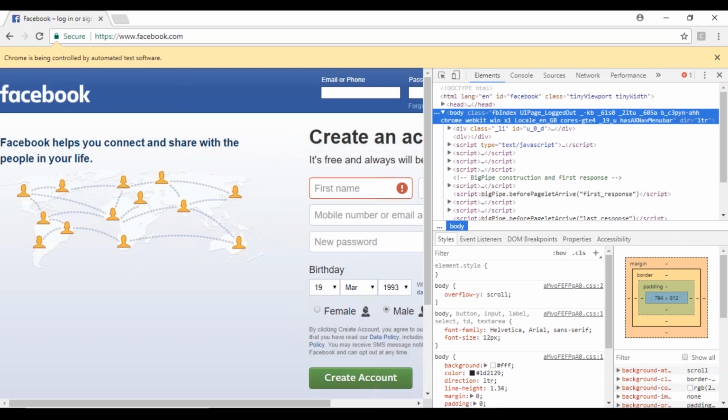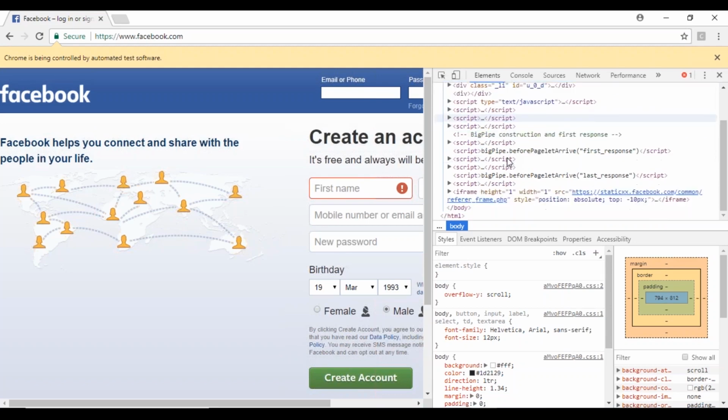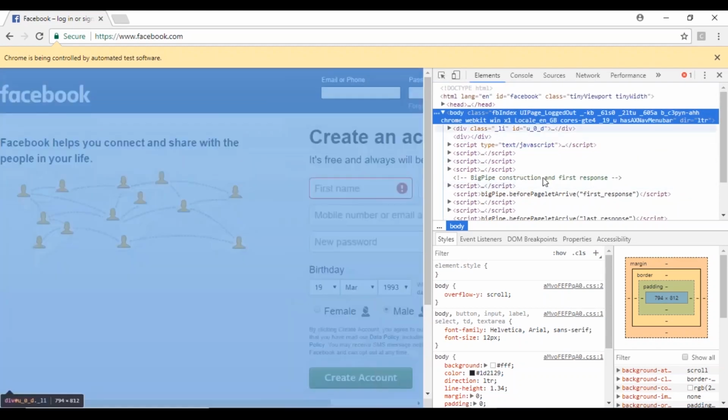Now how do you inspect the elements on a web application? Can you see there is a cursor symbol here? This is known as the inspector, and if you have to identify the address of an element, you have to use this inspect. Before that, can you see the lines of code which have been written in order to build this web page?